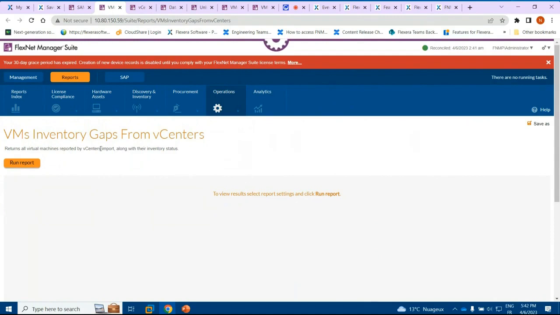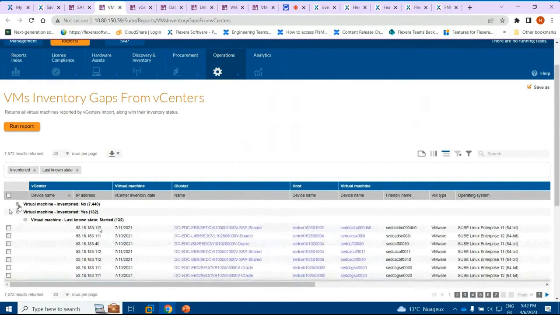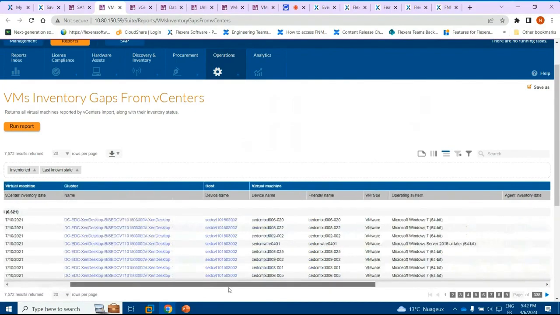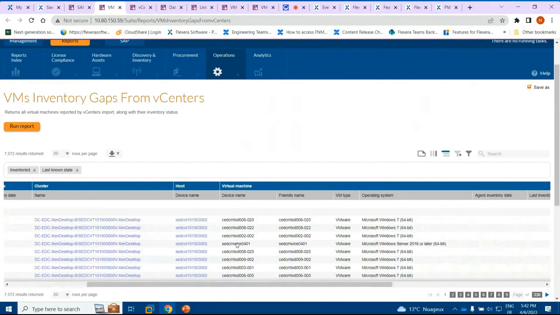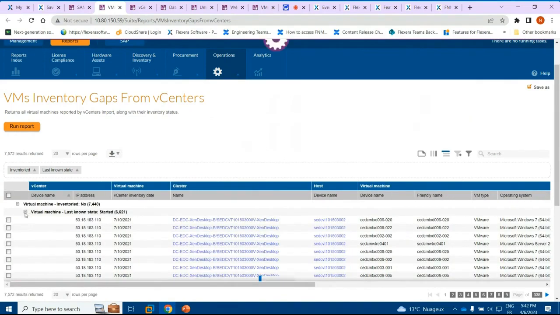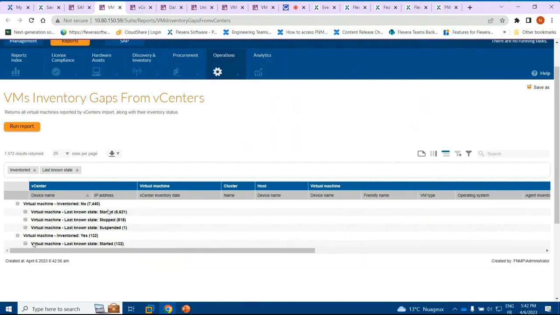So this report is catching the gaps between what you know for sure. And here, we have very few true VMs imported, and we have big vCenters imported. That's why you get the full list of which vCenters are reporting virtual machines. This is a VM name, which has no link to the true record, because there is no true record. Then you can quickly understand where you need to deploy more agents, or identify why some machines seem to be active, reported by vCenter, but not from the agents.